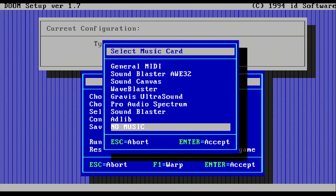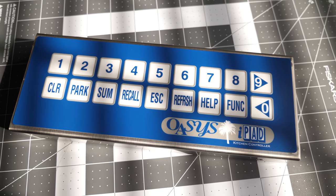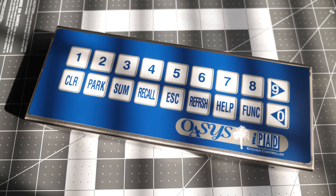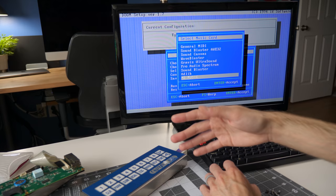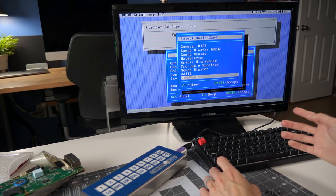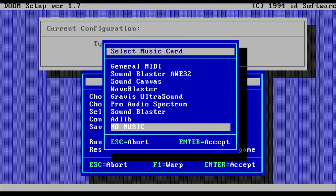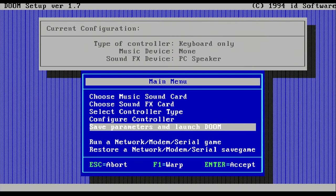In this case, there is no sound, which is the other major limiting factor to this hardware and why I just can't recommend it if you want to have some sort of weird retro DOS gaming device. There is no built-in audio and there's no way to add it. There's no expansion cards or anything like that. So the best you can get really is just the PC speaker.